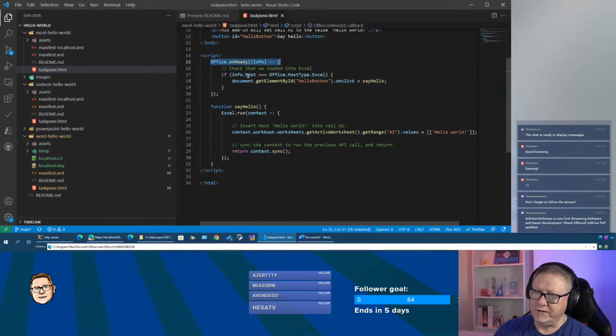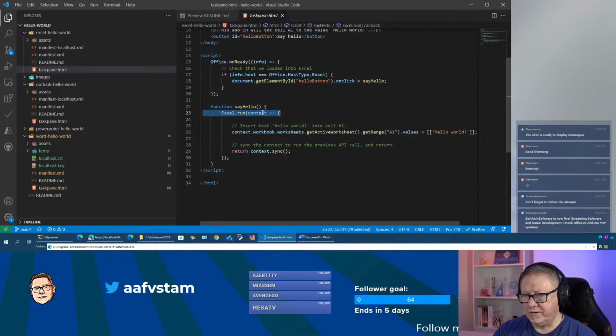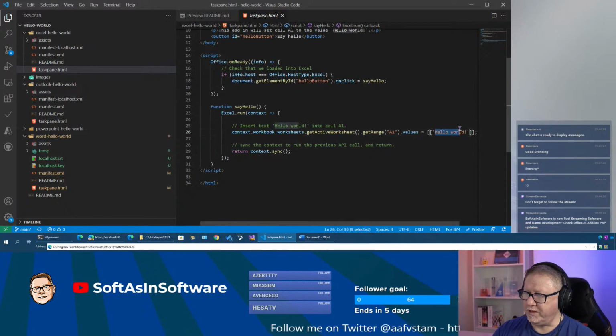When it's ready, the hello button is initiated with the function to run say hello. This is the say hello function. From there, the Excel run will be triggered with the context, and from this context you get the workbook, worksheets, get active worksheet, get range A1, and puts in the value hello world. Sync it back to the document, and there you are.